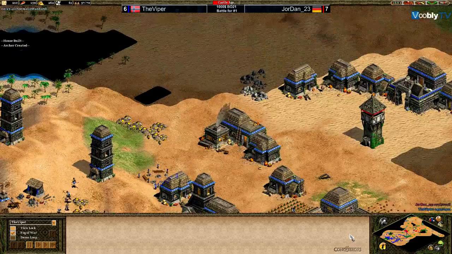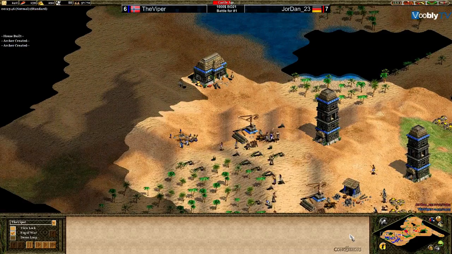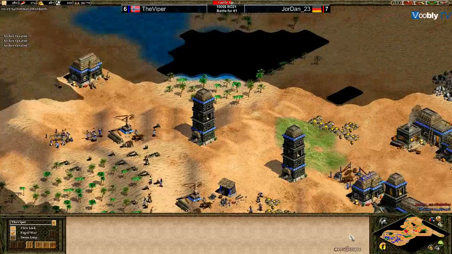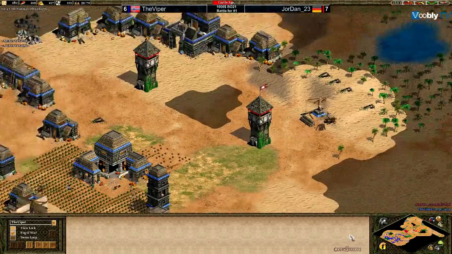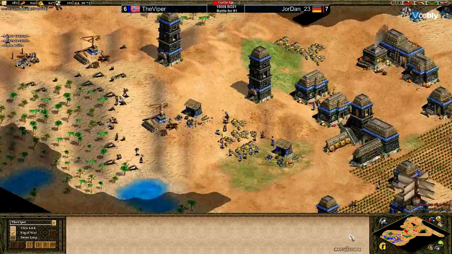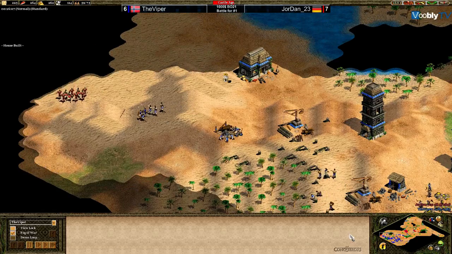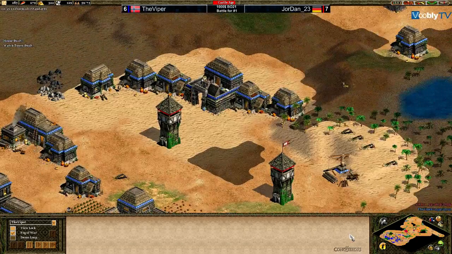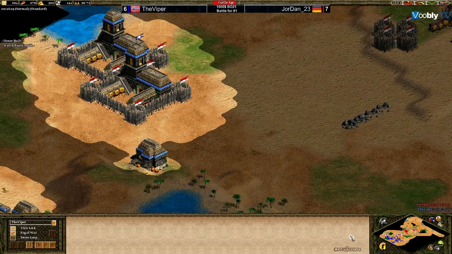He's having only one archery range. Yeah, go ahead, please. He's going to rely on some good mangonel defense to come back into the game. Is that a good idea? Well, it's the only choice. Actually, in his position right now, I think you're right.